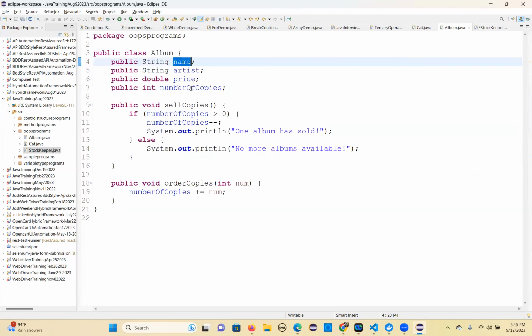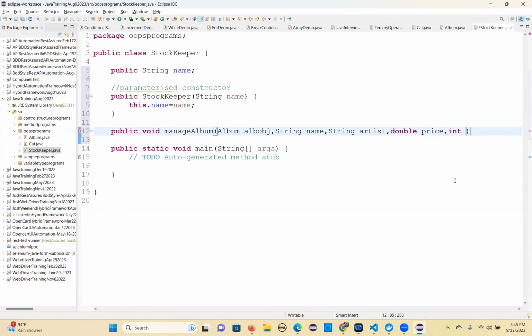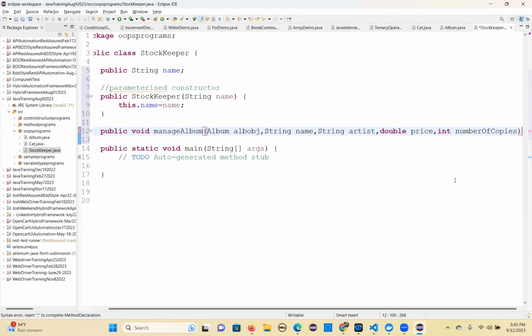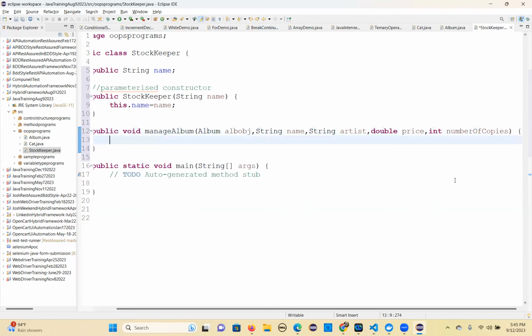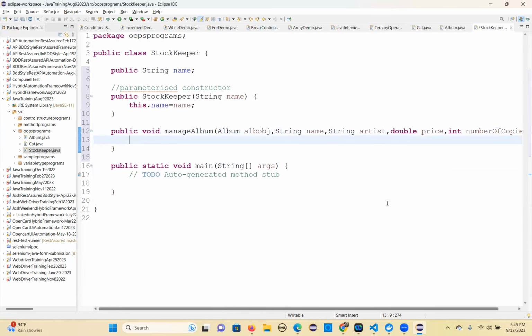But you don't necessarily have to give the same name as the instance variable. If you want, you can give different names also. So basically now I want to assign.